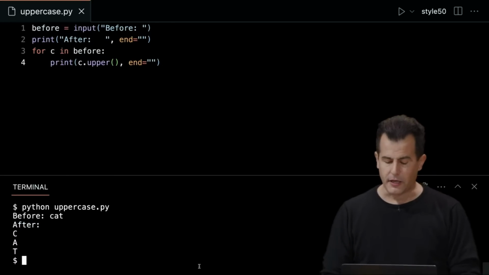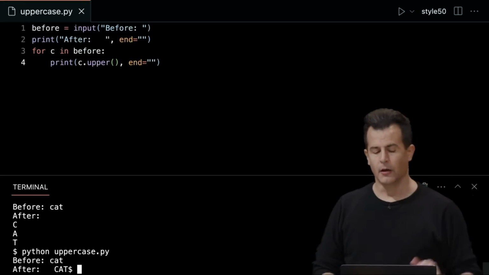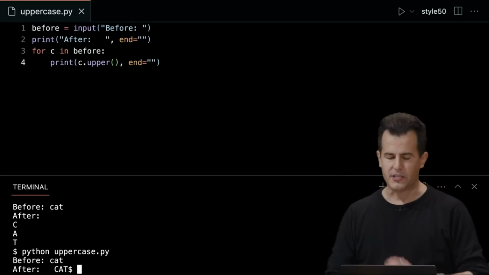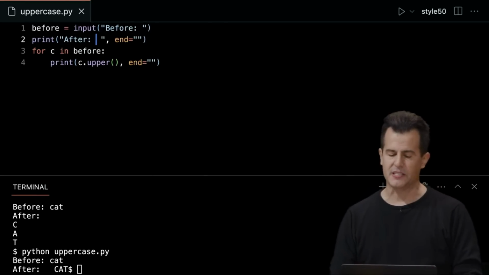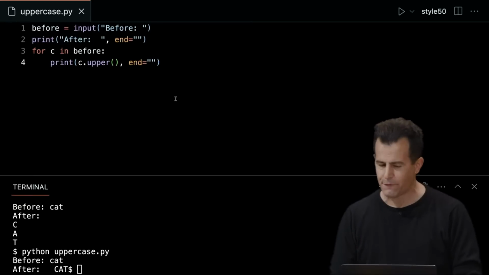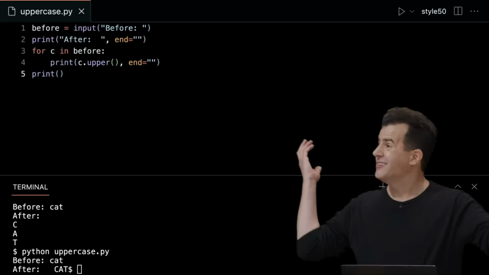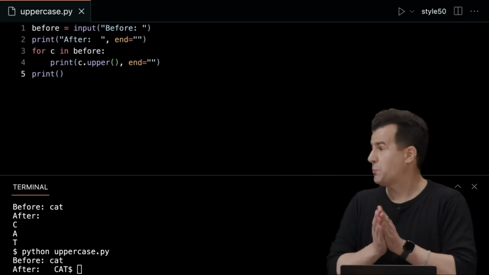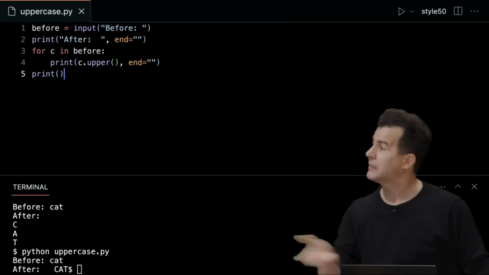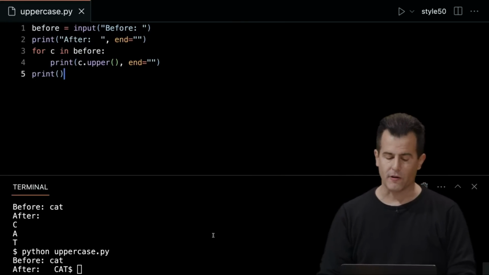And now, if I rerun this program, uppercase.py, type in cat in all lowercase, now you'll see two minor bugs here. One was just stupid. I had one too many spaces here. But you'll notice that I didn't move the cursor to the next line after cat was printed in all uppercase, and that we can fix by just printing nothing. It turns out when you don't pass print an argument at all, it automatically gives you just the line ending, nothing else. So I think this will move the cursor as expected.